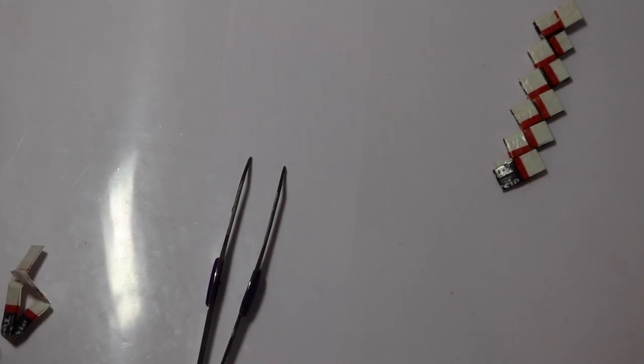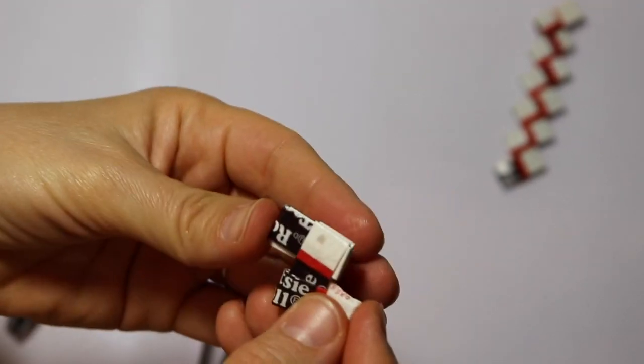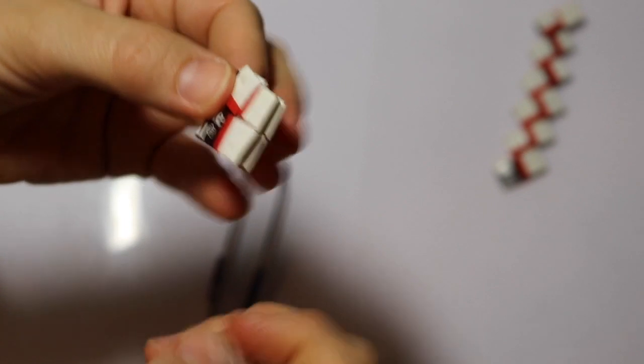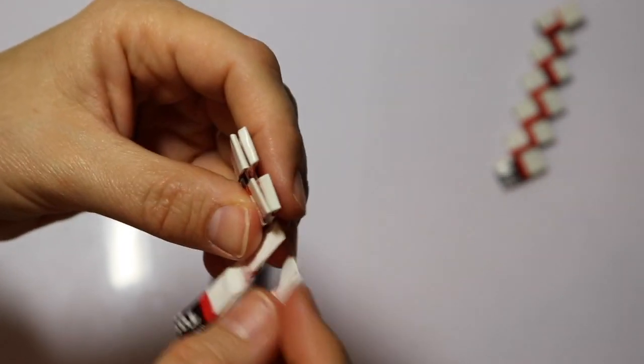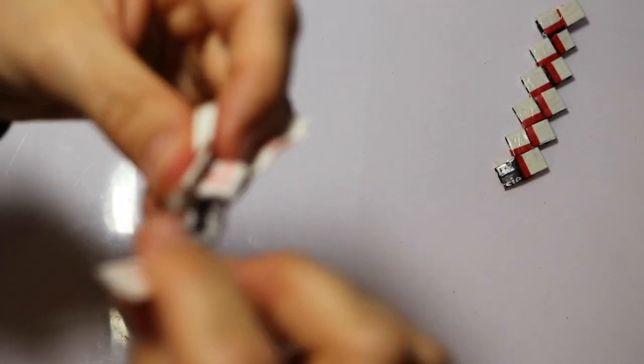So what we're going to do is, instead of keeping it in the zigzag direction, we're going to slide one end over. So now you've got both ends like that, okay? And the side that has the weave already, that's where you would normally put it in, but you'd be putting it in the different direction. But you're going to open up one of your wrappers and you're going to slide it in. Okay, you're going to slide one end on that side, one end on this side. There we go. Now it's on the other side. Now we have both of these over here.